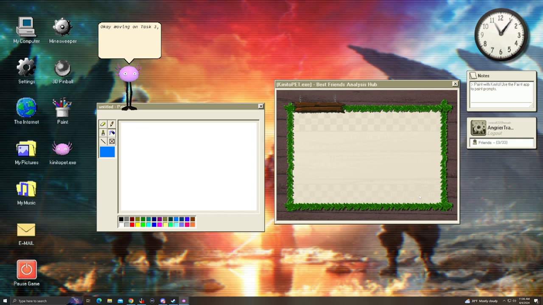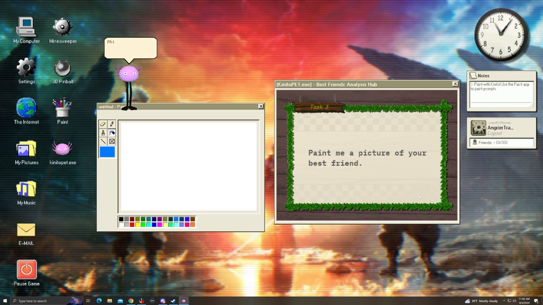Okay, moving on. Task three. Paint me a picture of your best friend. Oh, Jesus. This should be a super easy one. Oh, absolutely. Okay, here we go.